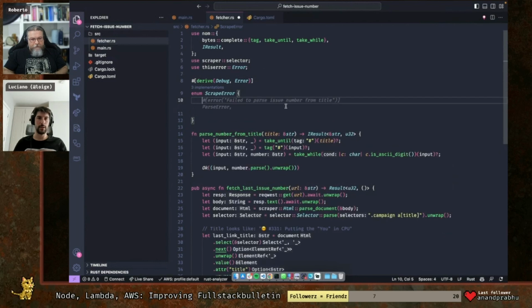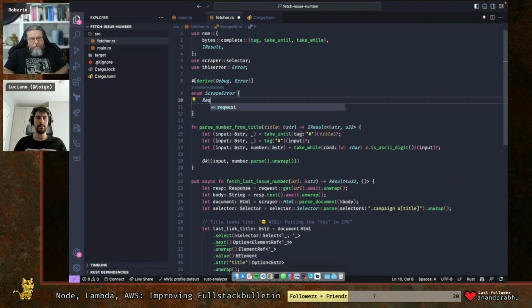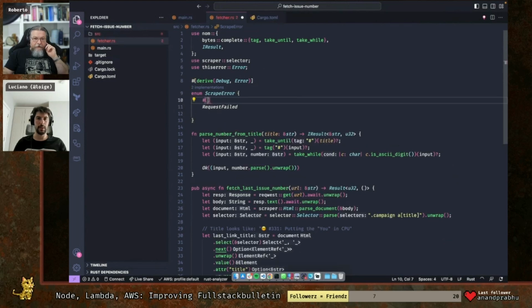So let's start with, I don't know, request failed. And request failed, I think what we can do is to just say that this one is... do you want to add the URL or not to the exception? Actually, that could be an idea. As a string. So this is going to be a string.